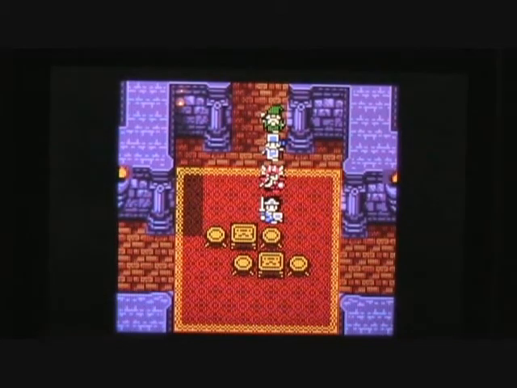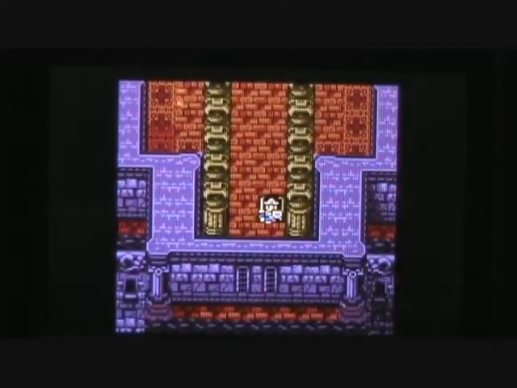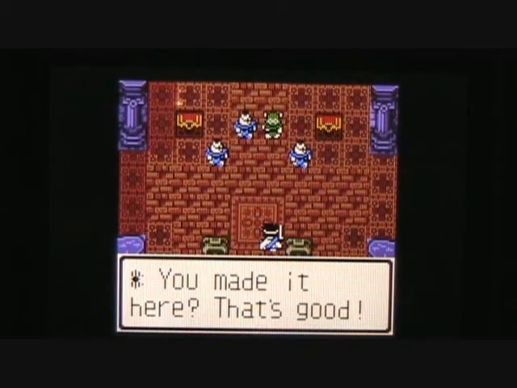Alright, so Kandar knows that we're here, so hopefully he's going to be quaking in his boots. Well, if we go up to the next floor here, sure enough, there's the evil thief himself.